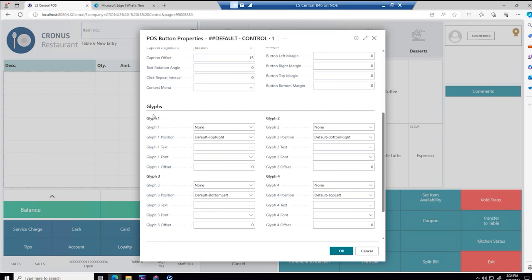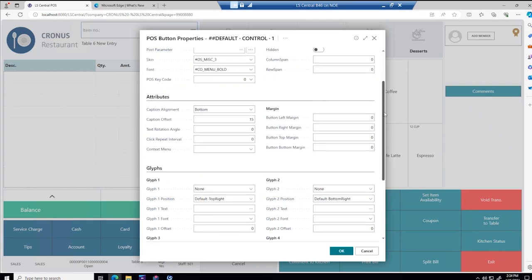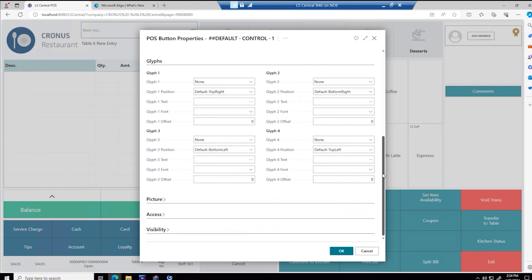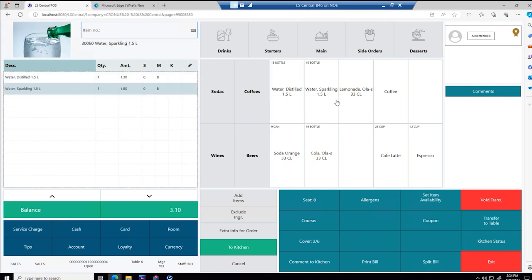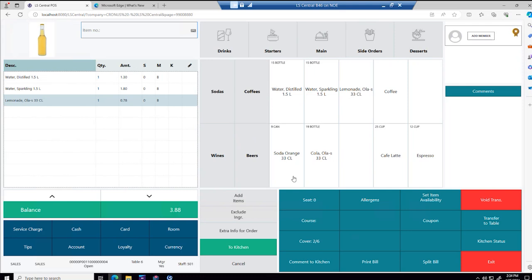Glyphs. So we can enable that to have this type of icons, right? Like this, a price, and then once again start asking for some items. Here, the idea is that at some point after ordering, if you want to enable it for a restaurant, we send it to the kitchen.